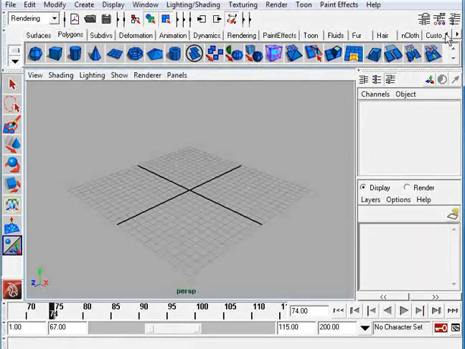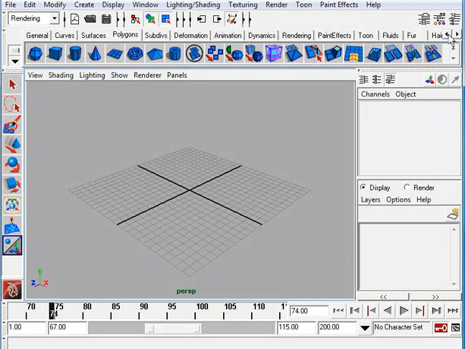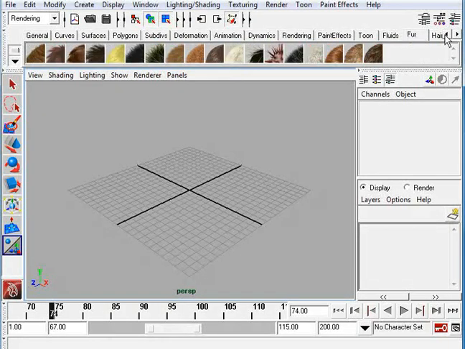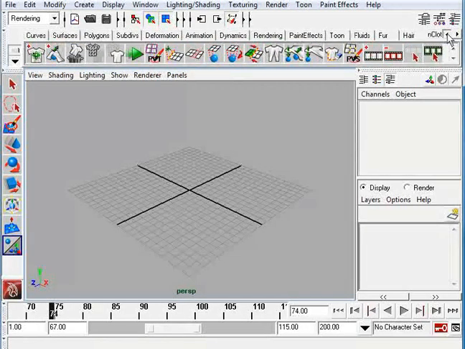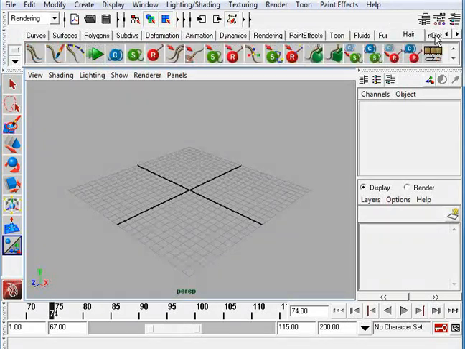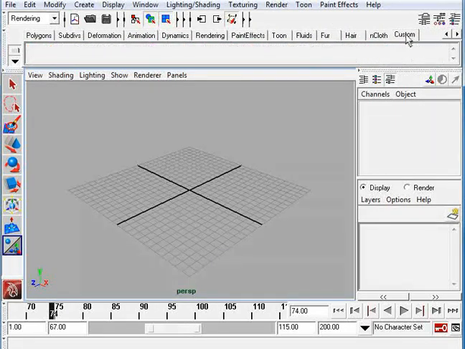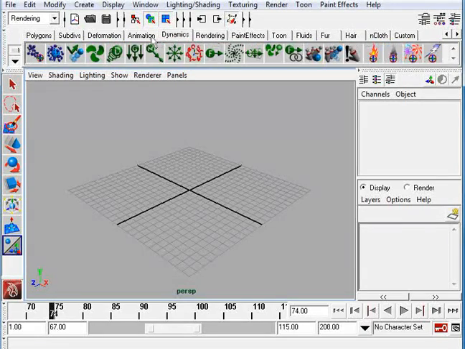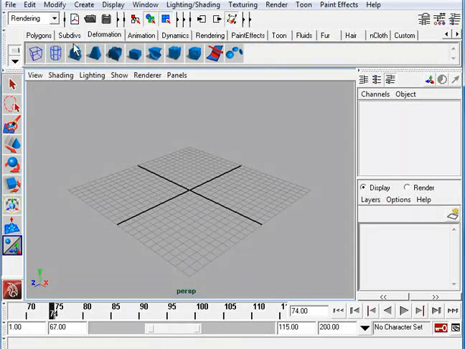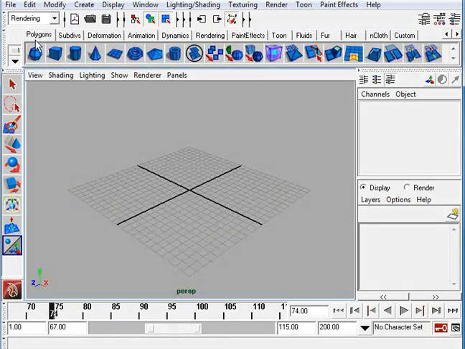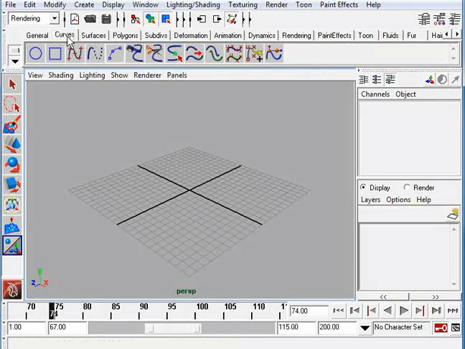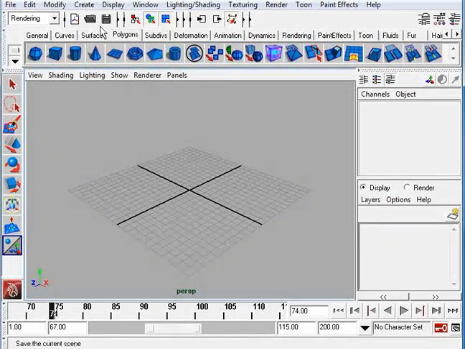I'm going to close, and we see that we can use these arrows over here so we can access all of the different shelves. So custom actually can be used for us. Rendering, dynamic. So we have lots of tools. These are really just kind of like hotkeys that we can quickly access. Generals, curves, surfaces, polygons, so on and so forth.